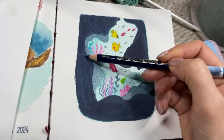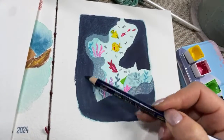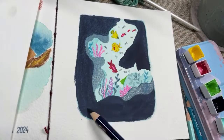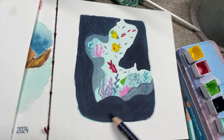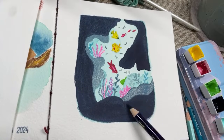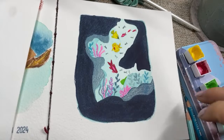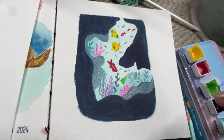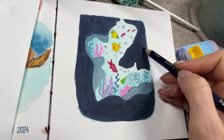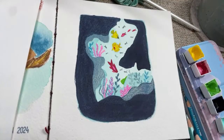But honestly, this is a matter of preference. If you prefer your watercolors to be more smooth looking, then I would skip this step, because it does really change the overall look and feel when you go over the whole thing with colored pencil. See all the texture? And you could have an even stronger effect, of course, if you used a different color.